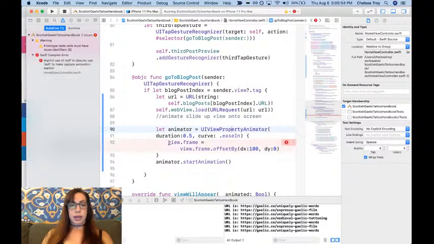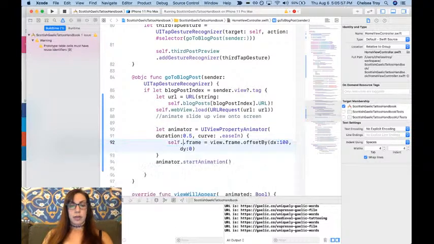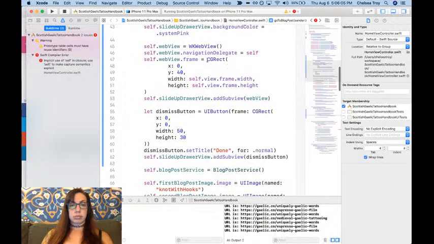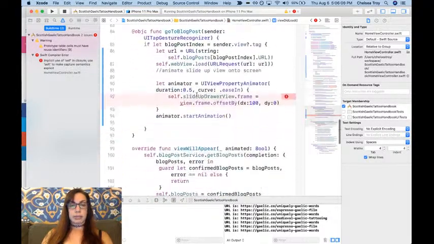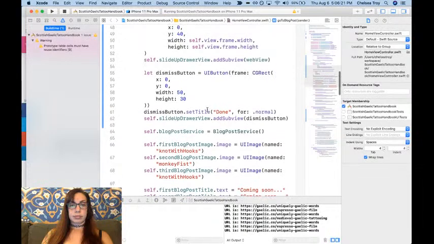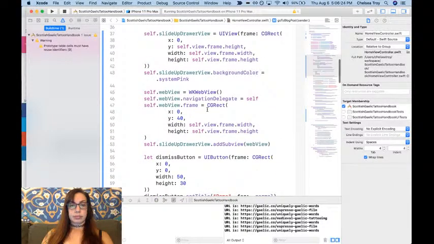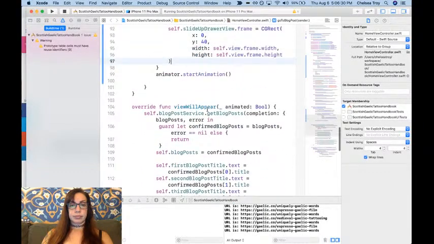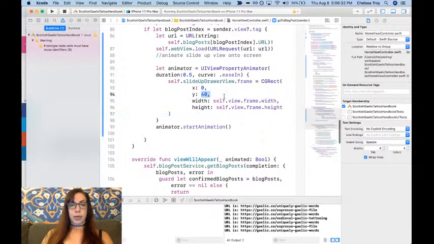And here we're going to say self.slideUpDrawerView.frame, and then we're going to go steal that. 40 looks good.